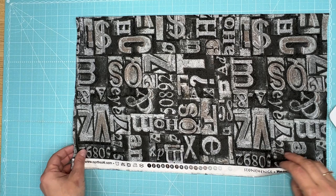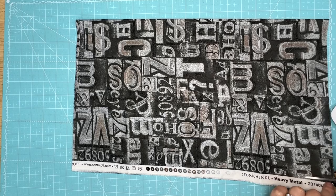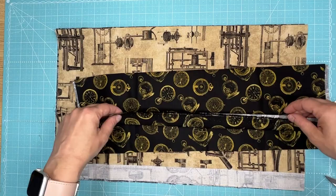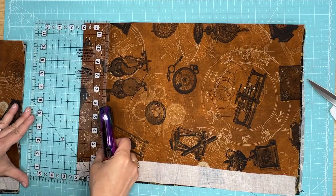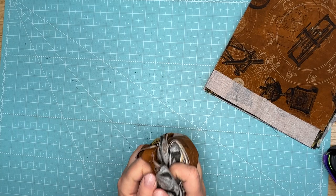So what I'm going to do is cut each of my fat quarters, folded like this. This is a fat quarter that's been folded. And I'm a fan of cutting off the selvage edge and saving them for other projects. So I'm going to do that, and then I'm going to stack everything together and cut a couple of 2-inch strips, then a 4-inch strip, and then a 1-inch strip. If I need more, I can come back to it later. And I'm going to shuffle this around and mix it up in a paper bag, and I have one rule: I can only put it back if I draw the same fabric.